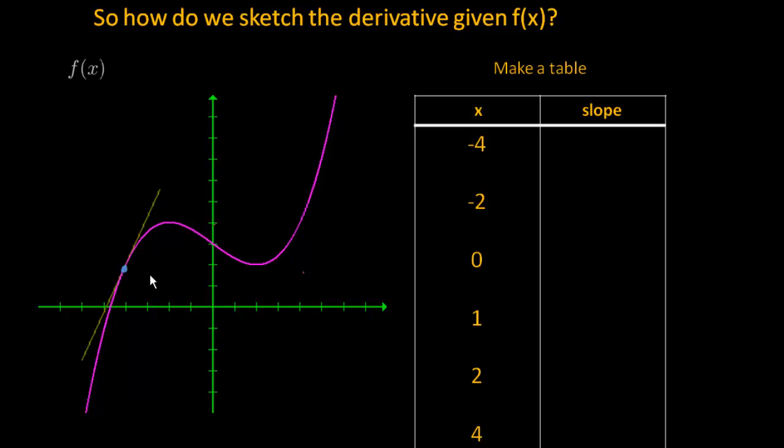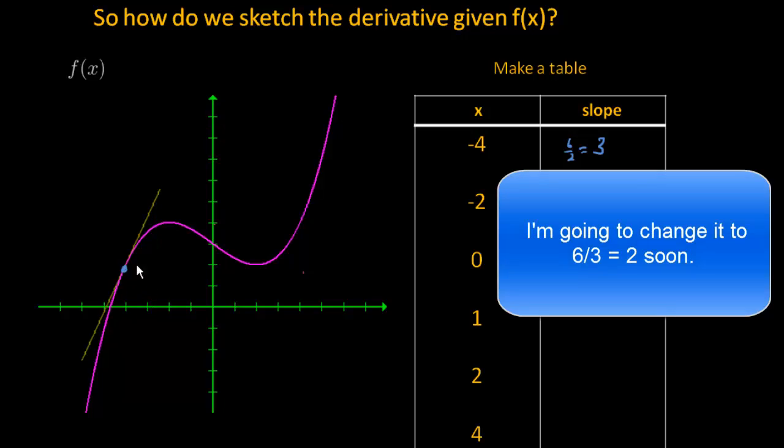Now you're probably going to have to guess this. What I tend to do is take the line and then maybe make kind of like triangles here so I can figure out the slope, rise over run. So it looks like go over 2, up 1, 2, 3, 4, 5, 6. Okay, so over 2, up, is that right? So 1, 2, and then 1, 2, 3, 4, 5, about 6, yeah. So if you have a rise over run of 6 over 2, that's a slope of 3. Okay, so let's try another one.